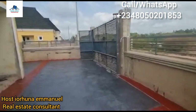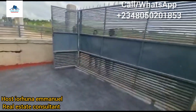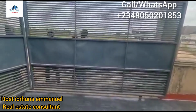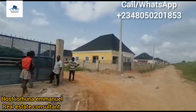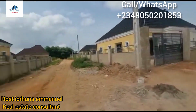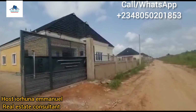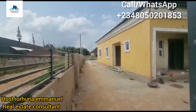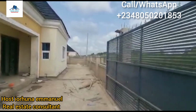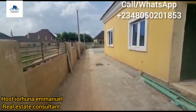If you want the carcass, that is the one that you complete on your own, you do the finishing to your taste, you can get it for 20 million naira right in this estate. The average three-bedroom bungalow here comes with Gerard roofing. It comes with a parapet, what you call facial concrete. There's a guest toilet, you have a family lounge, you have the ante room, all rooms en suite, and ample parking space for up to four cars. It is a complete family home right in this estate.